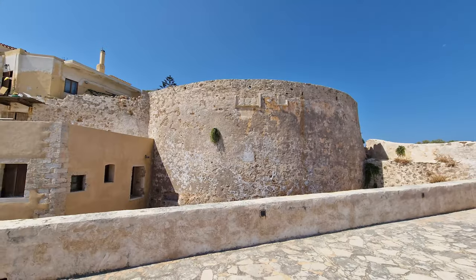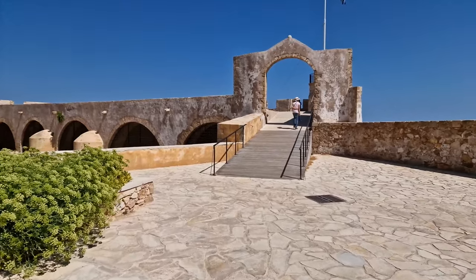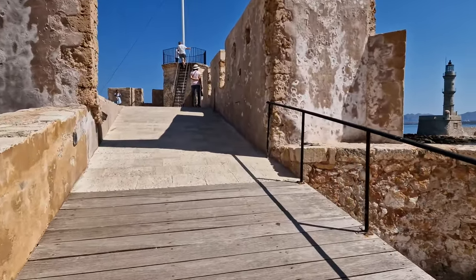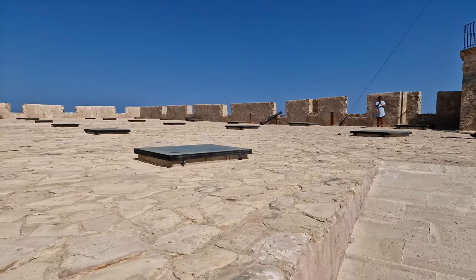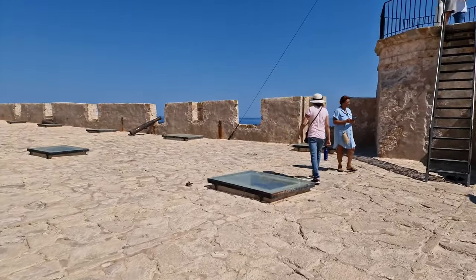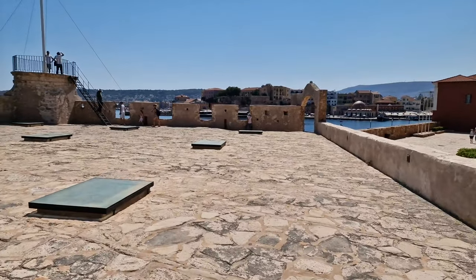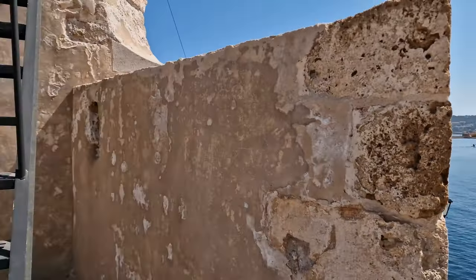The Phircus Fortress includes the oldest Genoese tower. The fortress includes buildings used as barracks and weapons depots, while also serving as the base of the city's military commander. Following the Ottoman occupation, the fortress, which still retains its Turkish name, Firkas, or barracks, was used as a military command base, barracks, and later as a prison. On the 1st of December 1913, the flag of the Union of Crete with Greece was symbolically hung over the small watchtower.